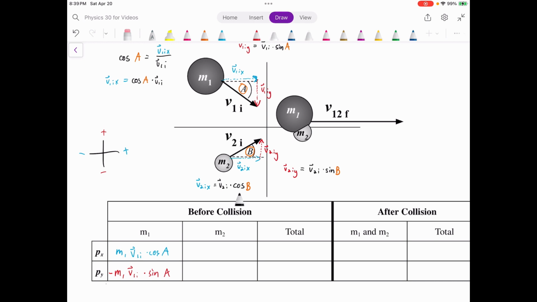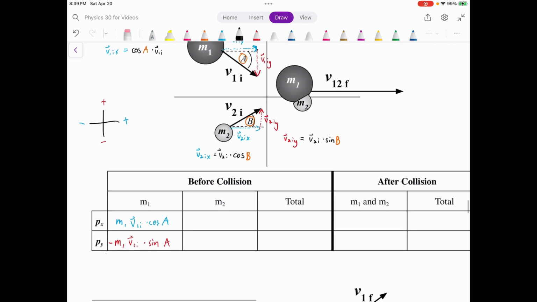Gives us this expression for the x component. For the y component, this, right? The hypotenuse times the sine will give us the y component because the y is opposite. So multiply this by the mass and we have the x component of ball 2's momentum. Multiply this by the mass and we have the y component of its momentum. So let's add those into our table, right? And there we go. So again, those are both going to be positive for how we define directions.